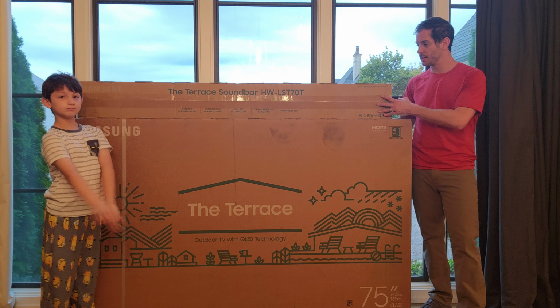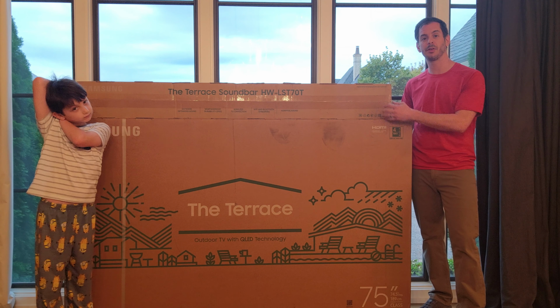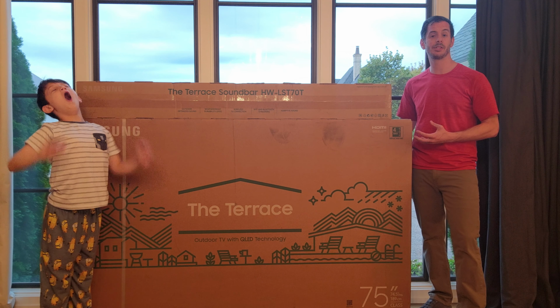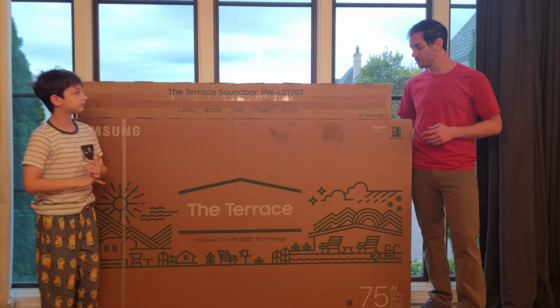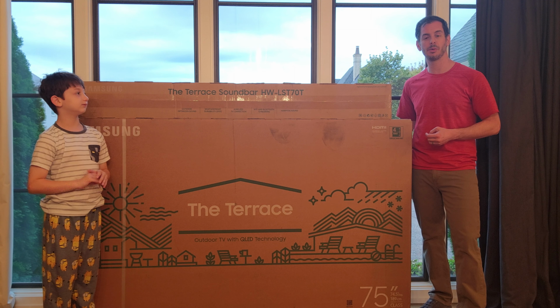All right, and so then I'm going to talk a little bit about the sound bar. This is the associated sound bar that goes with the Terrace TVs. It only comes in one model, and it wirelessly connects to the television, so there's not an additional wire that you need to run. Let's go ahead and start unboxing this, and I'll show you what we're looking at.